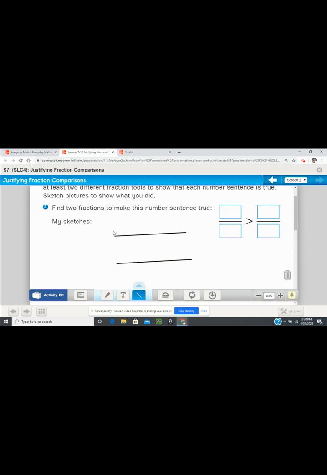And in the top one, we're doing fourths. So I'm going to put them into fourths. To make fourths, I take a number line, cut it in half, and then I cut those in half again. And I said 1/4, so we're going to look at this one right here. 1/4. The next number line, we're going to come down here and we're going to make it into 2/5. So we have to cut it into 5 equal spots. About here.